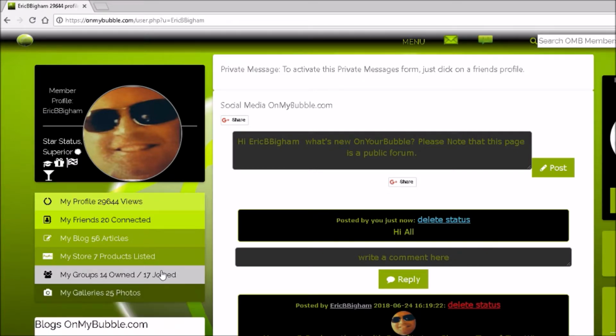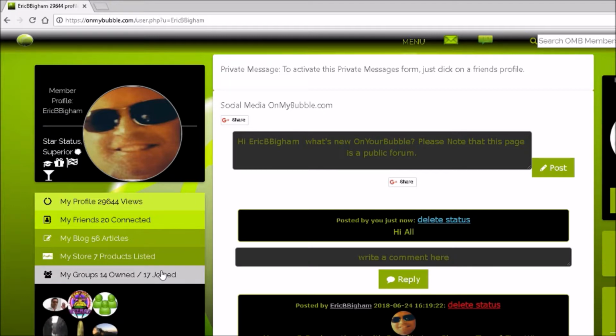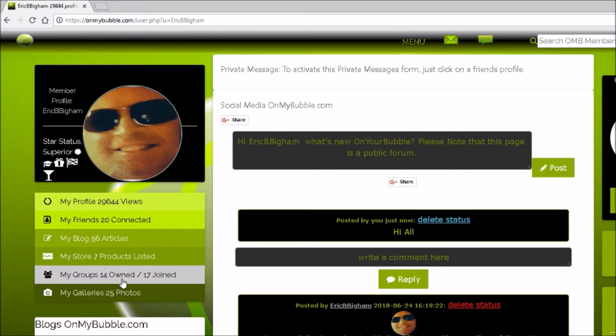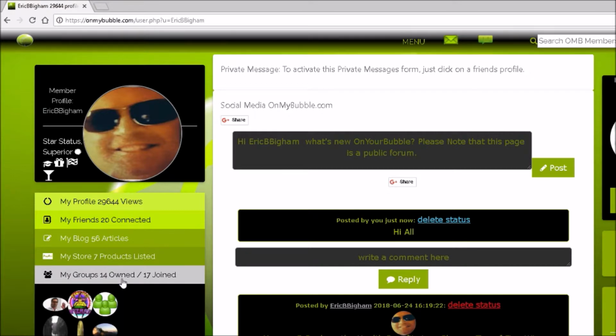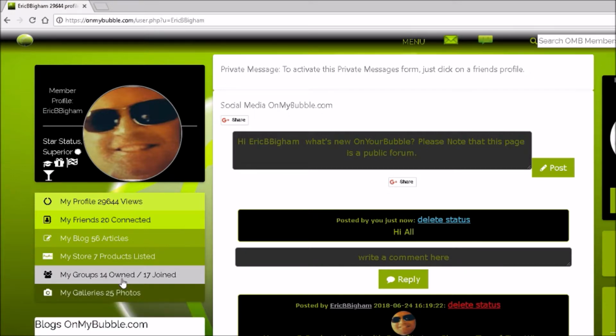There's also two other types of messaging. There's private messaging and group messaging. So if you have joined a group or created a group, you will be able to message the group. If I have a group with 5 people and I send out a message to the group, only those 5 people receive the message. It doesn't go to my entire following network. It just goes to the people who are members of the group. I think that's probably all you really need to know about groups at this stage.